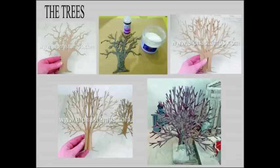Now what I did with the smaller tree, of course, it comes with 2 pieces with the slits. I just cut both of those pieces in half and glued. I have 4 pieces now, and I glued each of the pieces in each slot between the large tree, and that just made this big full tree. I painted it, and then I did the same trick with the diamond dust, adding glossy accents and then sprinkling the diamond dust on that.